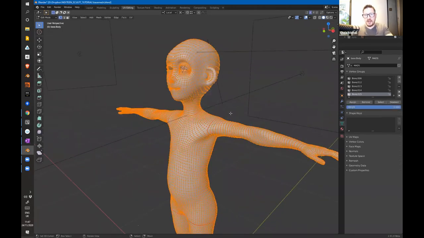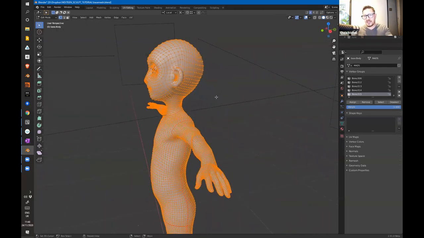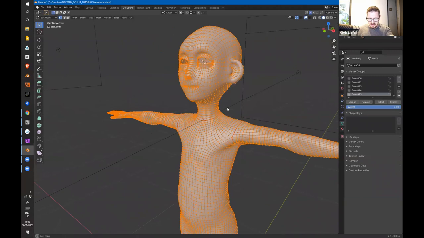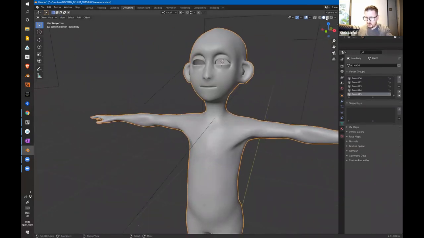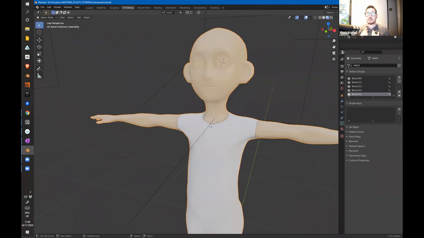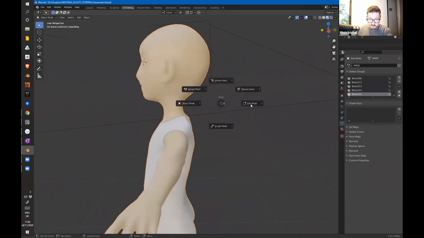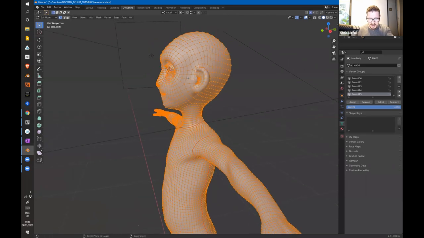Blender is a thirsty beast. Sorry, I'm an idiot. It likes resources. It wants all your resources. And when you're sculpting high res, the bigger your mesh is, the harder it's going to be on your machine. So something I'd recommend is something like this. Our character has a head, and then there's a really clean seam where it meets the clothing. And we can utilize that to our advantage by separating the mesh before we sculpt.